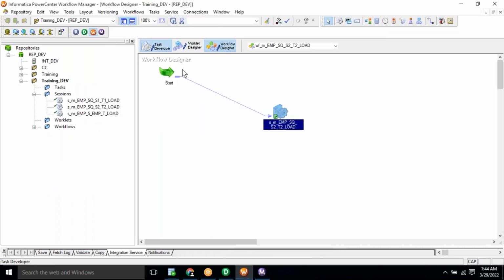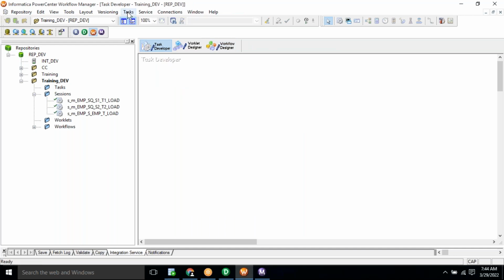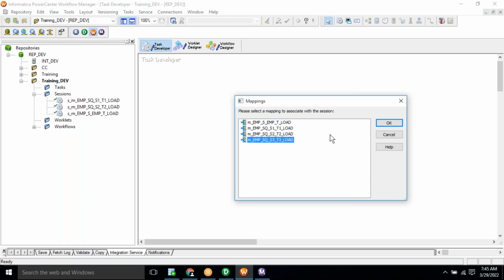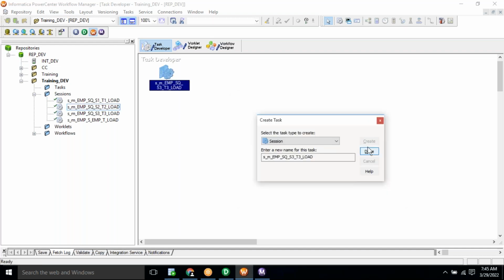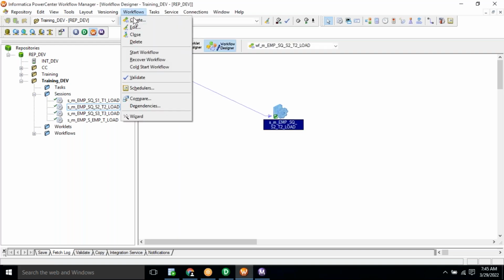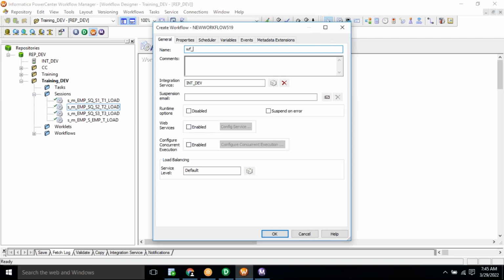Task developer, right click, clear all tasks, create, and like this you have to give the mapping name, create, and S3 T3 load, click on OK, done. The session task got created, then workflows create.